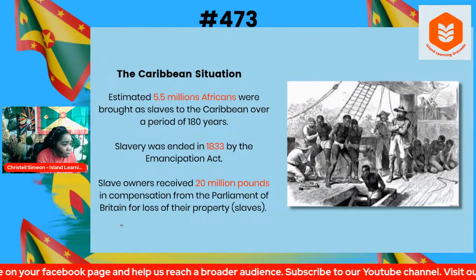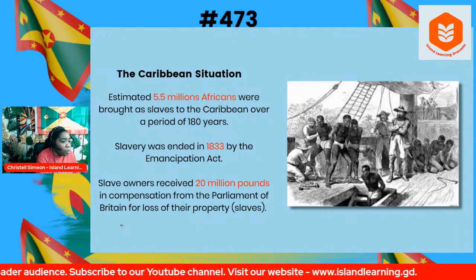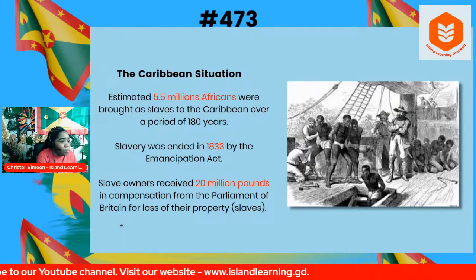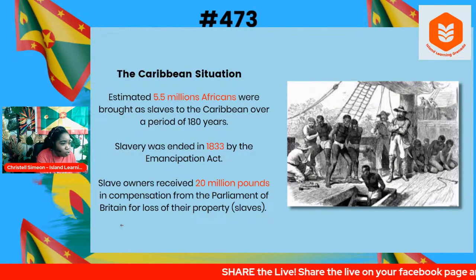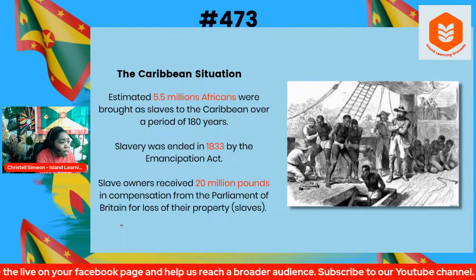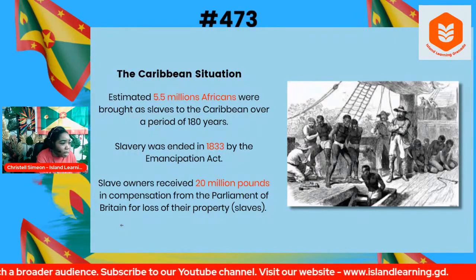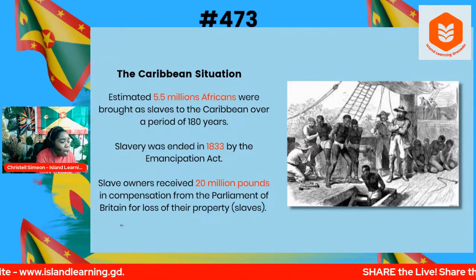They were uprooted from their lives, from their families in West Africa, and brought by force upon slave ships. They were packed as sardines on slave ships and brought to the Caribbean, to Grenada, to a place they did not know, and forced to work long, hard labor on sugar plantations to grow sugar cane, harvest the sugar cane, and package the raw sugar for export to the UK, France, Spain, and Holland.